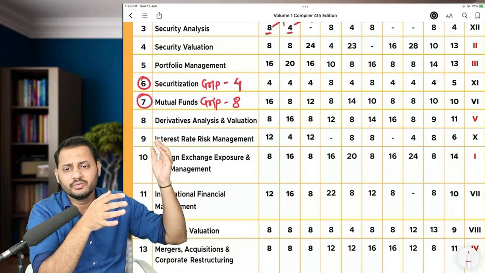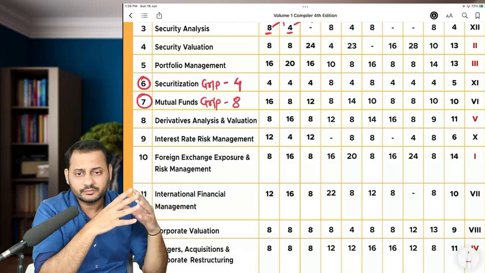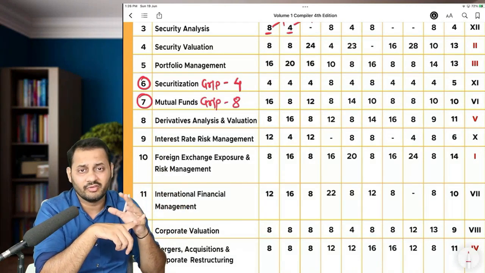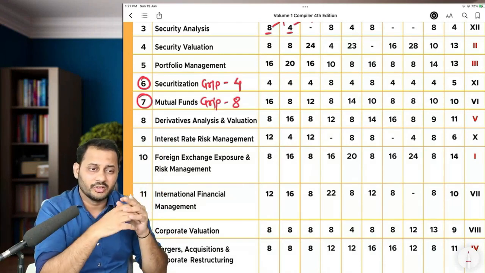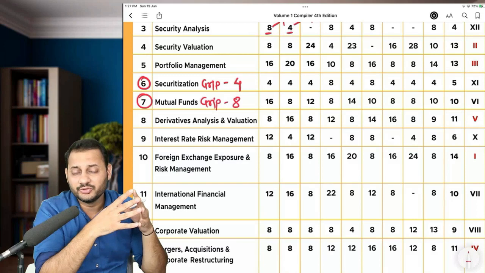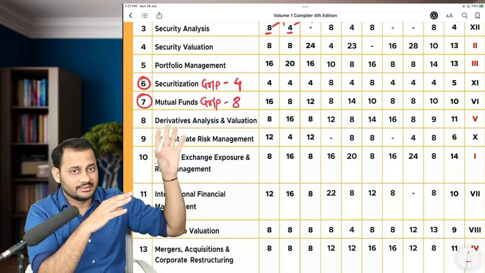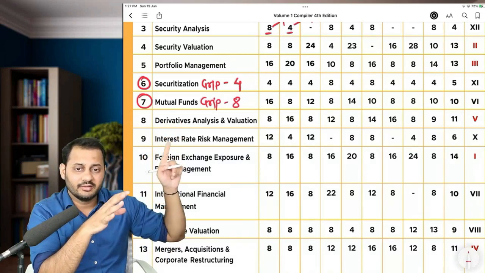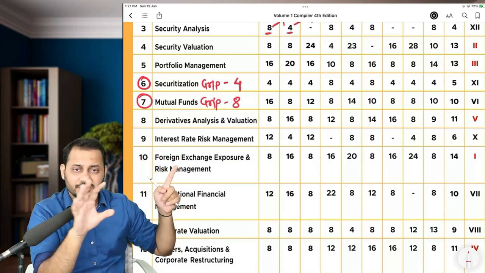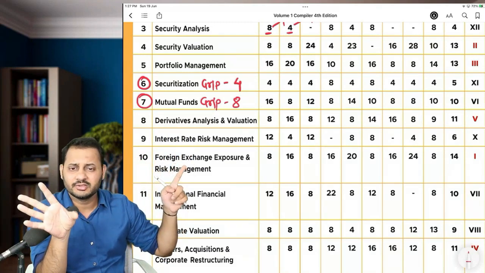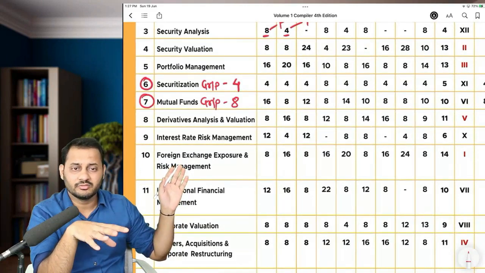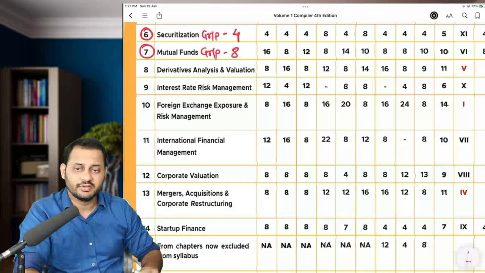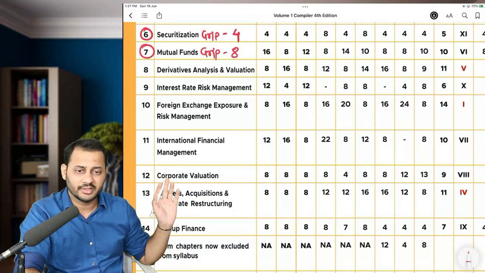So this is going to be a little on the difficult side for you, unless you are from a background where your father or mother have been into trading, or a stock broker, or you have been trading in call, put, futures and options. Unless that. Okay, so derivatives practical, interest rate risk management practical, and foreign exchange, one of the most important chapters of your syllabus. It carries the first rank in terms of minimum or average marks in each attempt. Then comes international financial management, and corporate valuation, again a practical chapter.